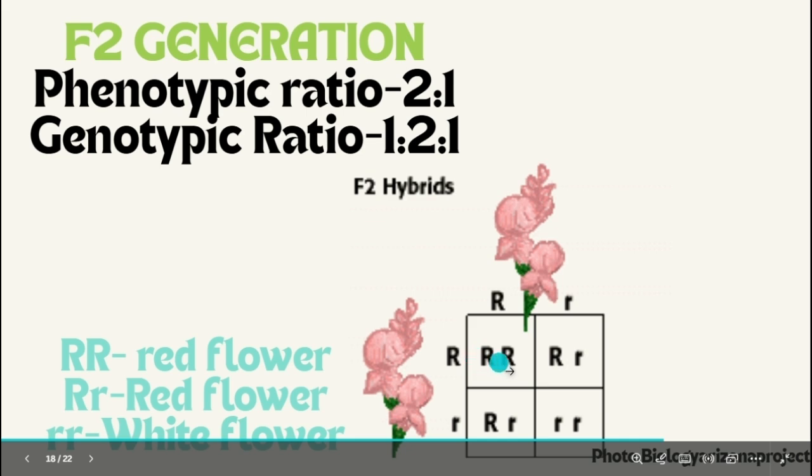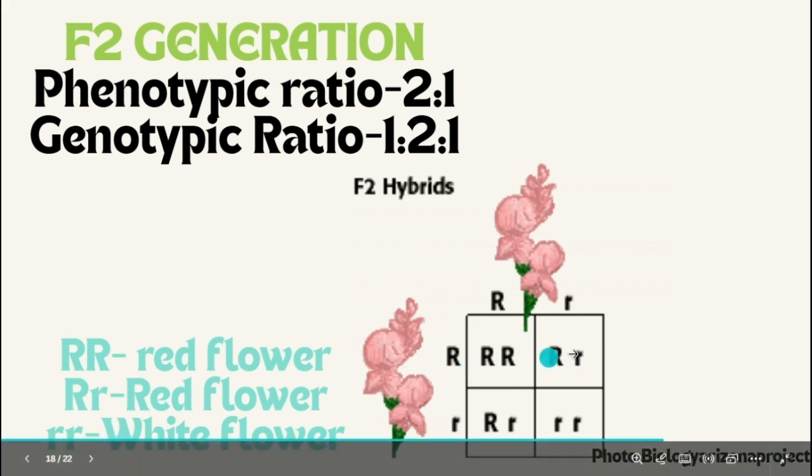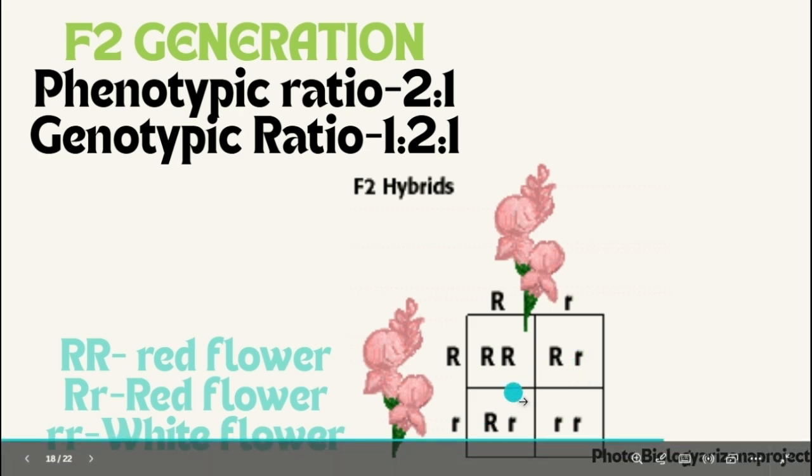So it knows, okay, the first child will come out with completely red flowers, and it's not going to have the trait for white flowers, because it's fully red. Then the other two, which is 50%, we realize they both have the white flower trait that they carry with them. So that's 50% for the genotype big R, little r, and the phenotype is going to be red flowers.